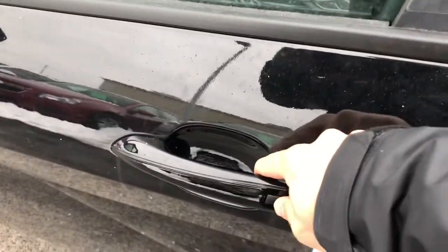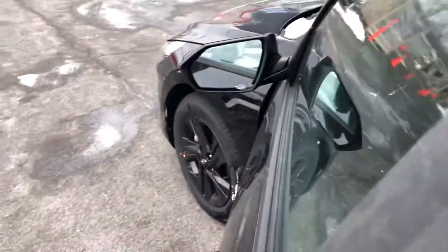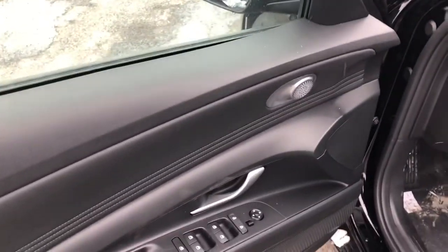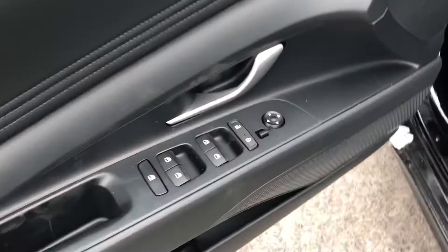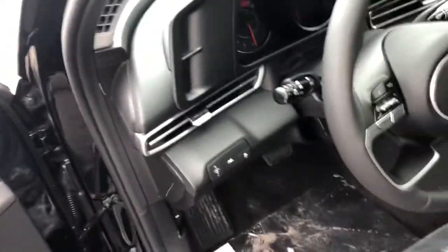Push button start — I've just locked it, I've unlocked it. You can have that key in your pocket, in your purse, wherever it may be, and it will definitely work. No more fumbling with the key. Power windows, power locks, power mirrors, locking rear windows. You also have the adjustable driver's seat, which is a standard feature on all the models.